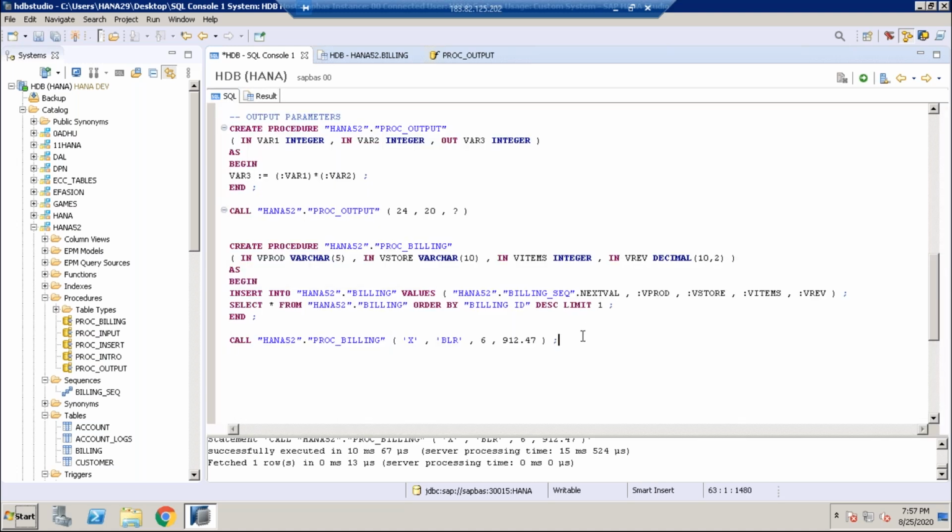This will keep on increasing. Clear now, everyone? Input and output parameters under procedures. Using these input output parameters, we can write if statements also. So let's go with something like if statements.